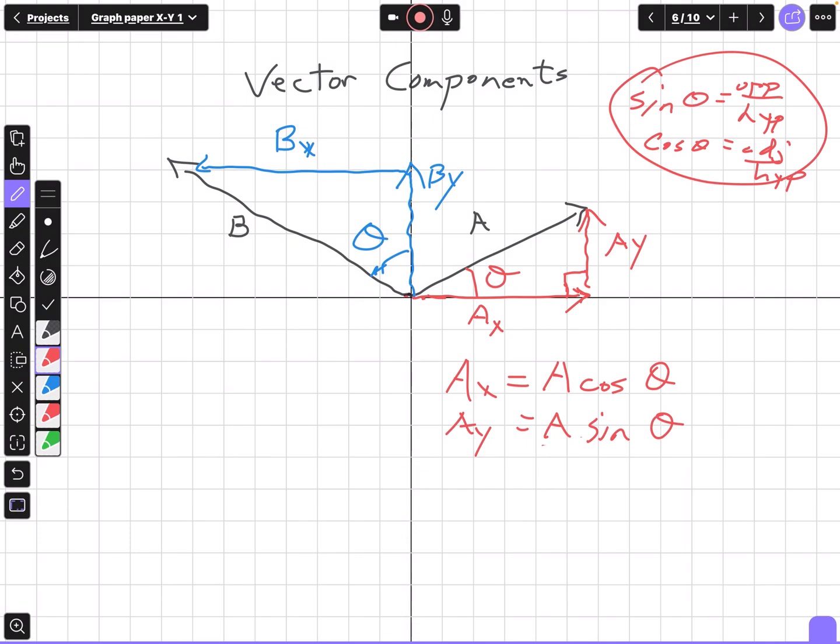But the problem is, if I look at this next example, if I look at B, it's going to be the opposite. If I'm given the angle that's in between, like west of north, if I'm given that angle in between the y-axis and the vector, it does exactly the opposite. So if I was going to find, let's say, this is vector B, so I'm going to find Bx.